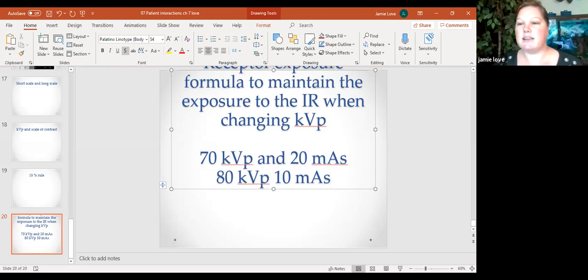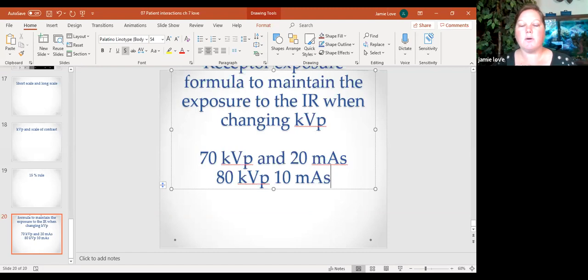To maintain the exposure, to essentially say I have the same number of photons coming through. This is a formula we use called the maintaining exposure formula. I'm not going to make you guys do this formula in this class, but Miss Dean will in the next class. So I just talk about it in relation to why when you go to clinic, you see techs adjusting KVP and bringing mass up or down. That's why. They're using their penetration for their quantity. In their head, they're doing the same thing as doubling the mass, so they cut their mass in half.